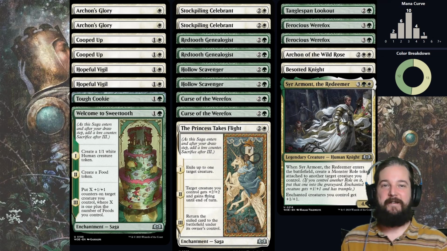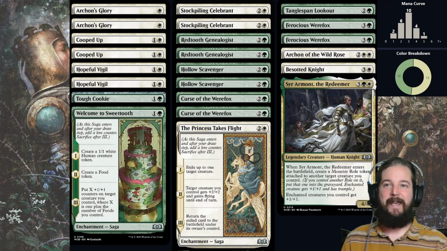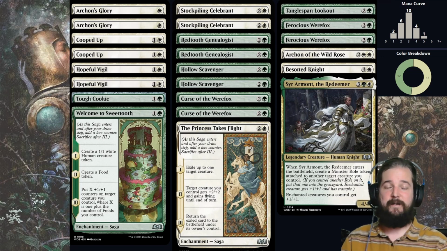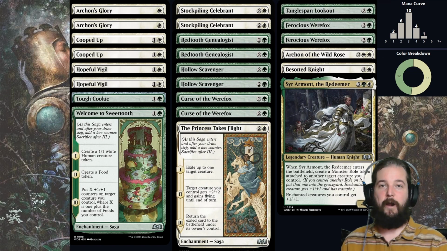Every week I go into a strategy for a specific color pair or archetype in draft. So this is a draft skeleton for my strategy or approach, and there are many different strategies that you can take in an archetype. This is certainly not the only one, but this is the one that has been the most successful for me in this specific color pair.